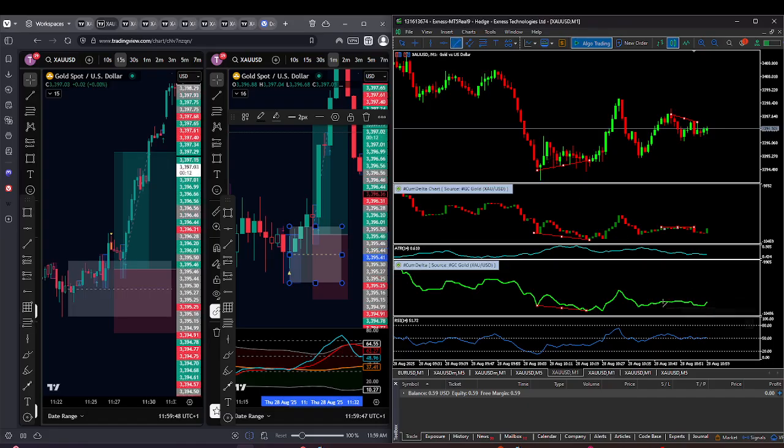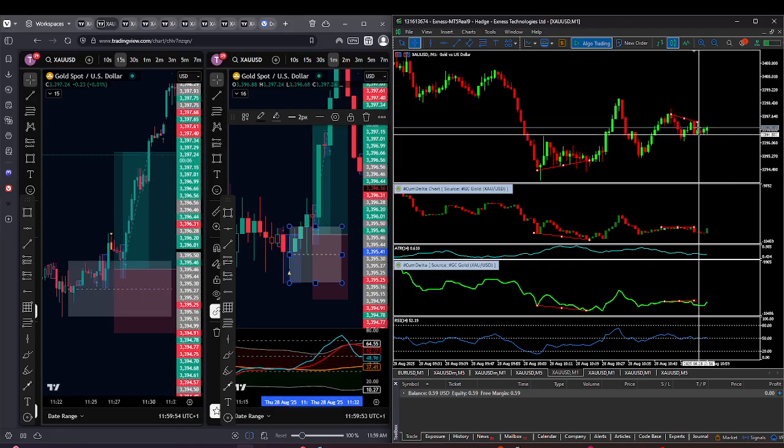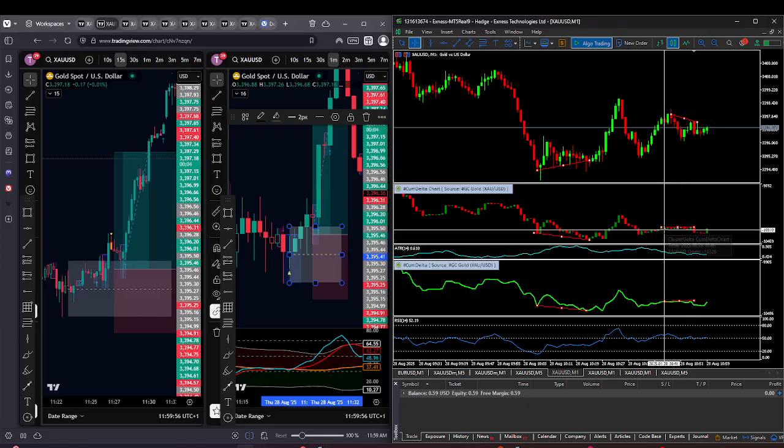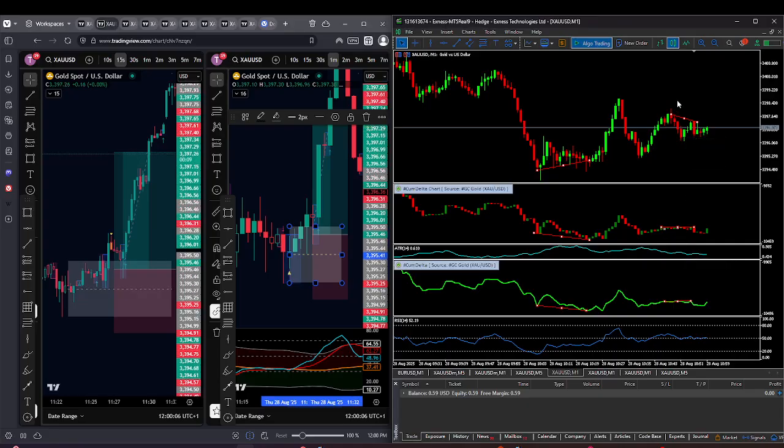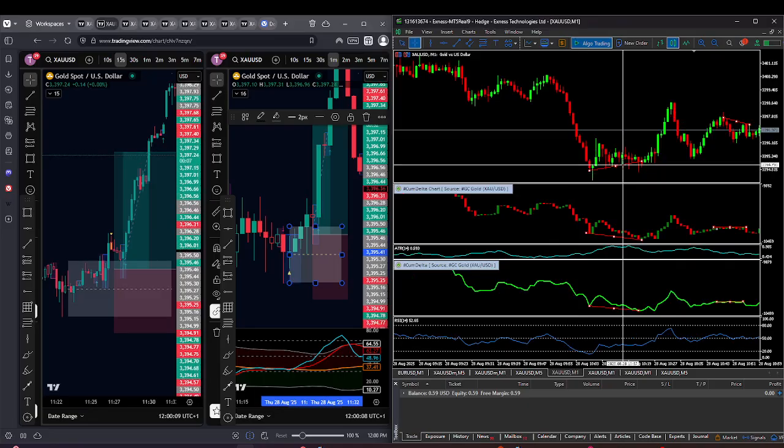So if it's not that clear, just don't stress it. Now, this is like a sell divergence, and this is going up. This part is going up, but it's kind of flat and going up. If it's not that clear, you don't have to stress it. Just wait for a clean one like this.